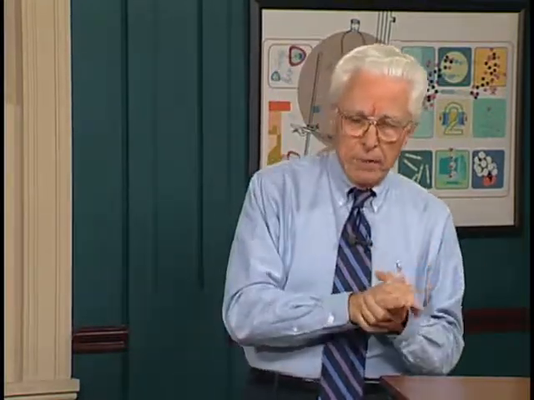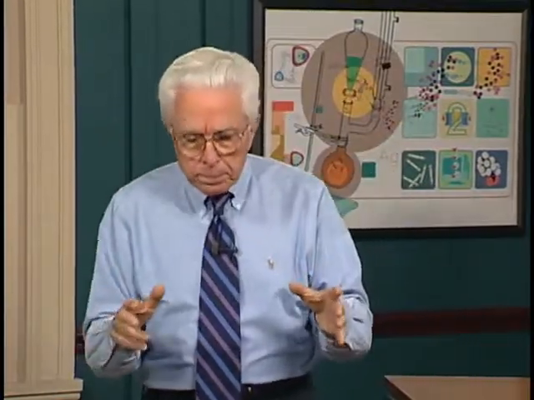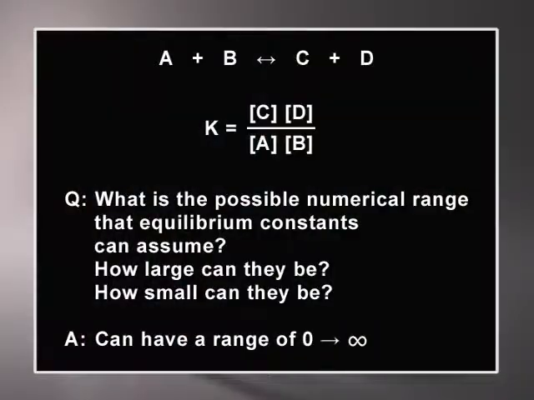Well, how small could they get? Well, let's look at this mathematically. If one or both of the concentrations of the products were to get real close to 0, in fact, let's pretend one of them was, for all practical purposes, as close to 0 as you could get. Well, if the concentration of C were essentially 0, then the numerator in the expression for K would equal 0. It wouldn't matter what the concentration of D was, because when you multiply any number by 0, you still get 0. And if the numerical value of the numerator is 0, then the numerical value for the entire expression would be 0.